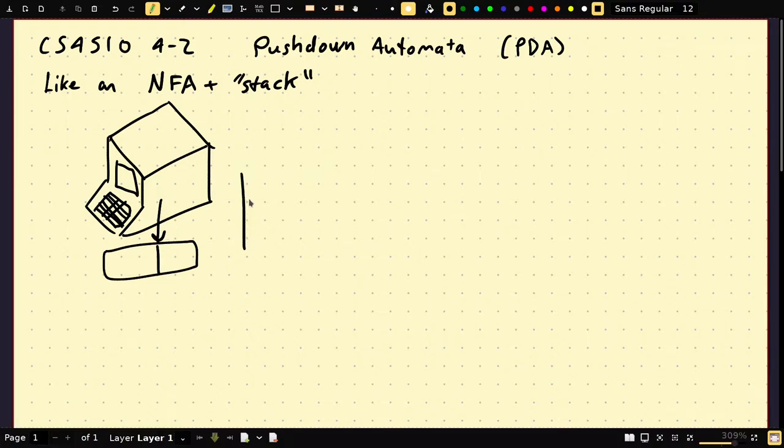And then it also has a stack. It can push things and pop things from the stack as much as it wants. And this stack is one-way infinite. So it can push the whole input to the stack and then decide to do something else, or it can push as it reads from the input. You know, it's non-deterministic, by the way. So it can make these kinds of choices.